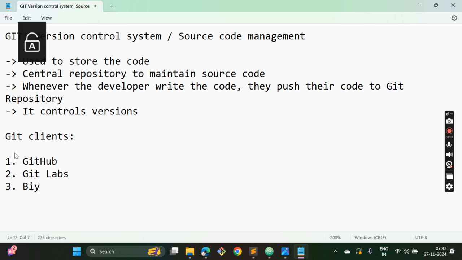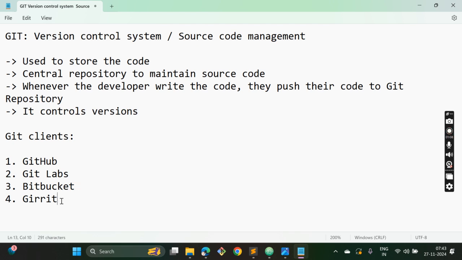Third one, Bitbucket. And then the fourth one we have Git. That means these many clients are available in the market. I can say tools. GitHub is one tool, GitLab is one tool, Bitbucket is one tool, Git is one tool.